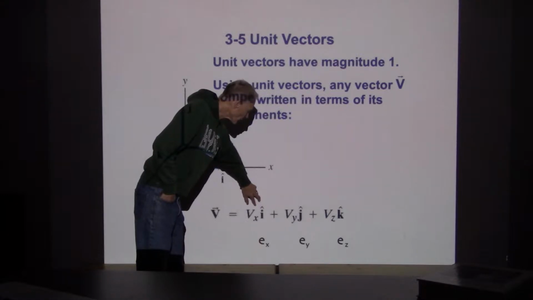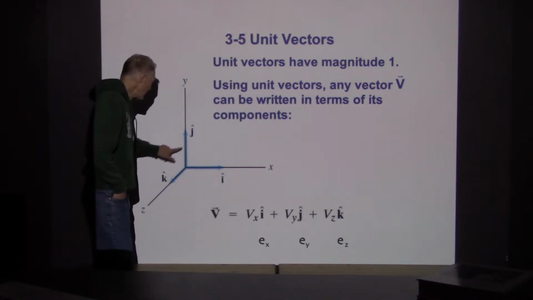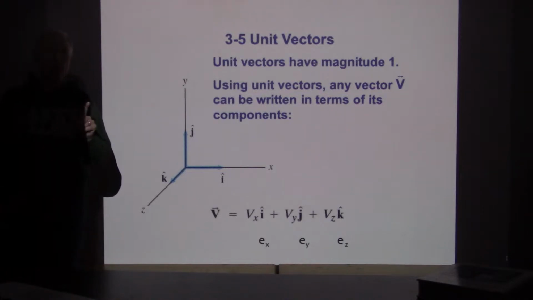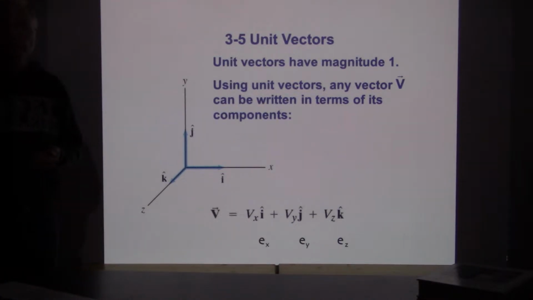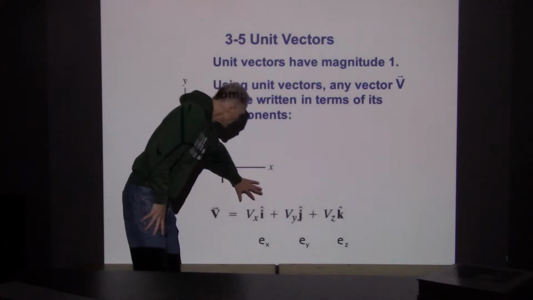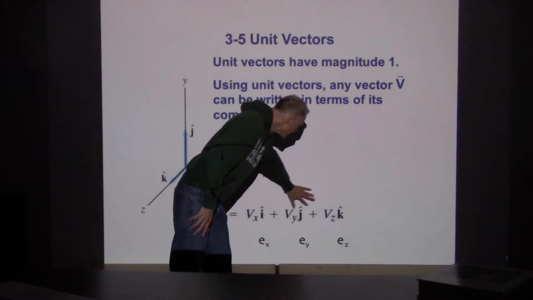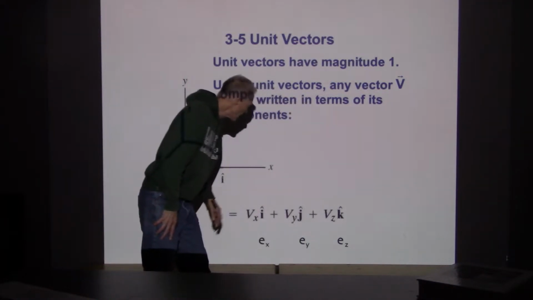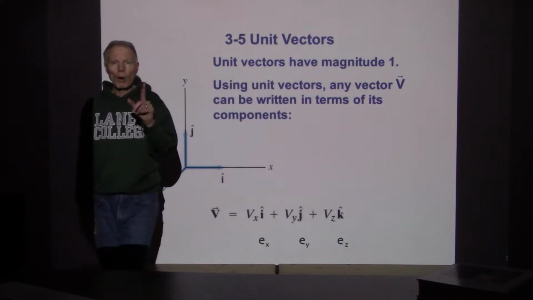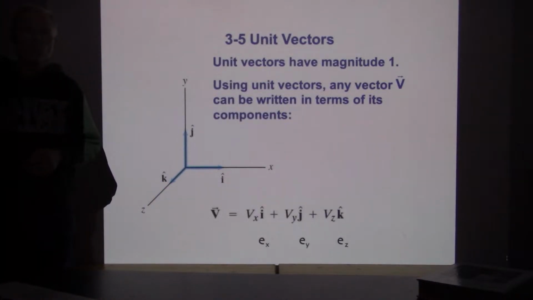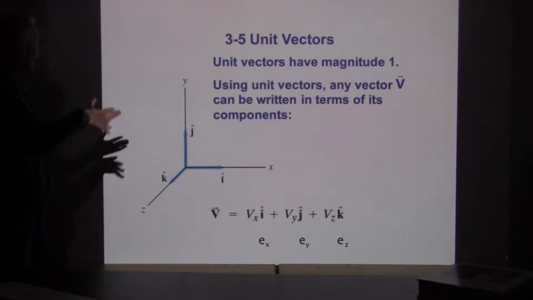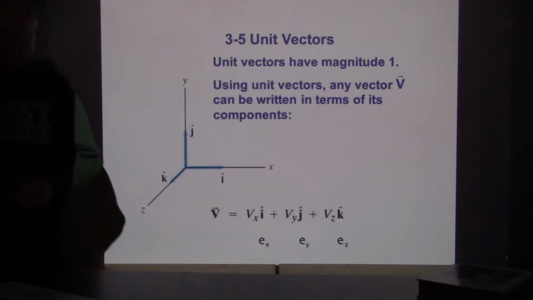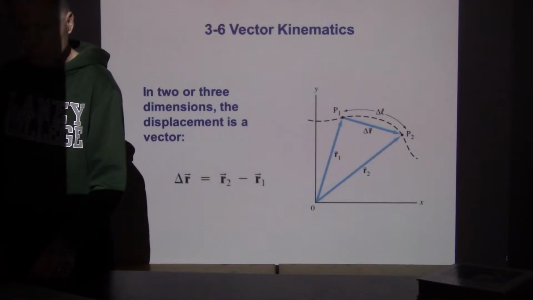Now, to make that work, what we do is we say that the vectors i, j, and k have a magnitude of 1. And that's why they're called unit vectors. They're called unit vectors because they only have a magnitude of 1. They don't affect the magnitude of the overall component. So the components' magnitudes are written as vx, vy, and vz. Maybe this is 10 meters, and this is 12 meters, and this is negative 17 meters. The i, j, and k are each 1, so multiplying by 1 doesn't affect those magnitudes, but it does provide the directional information. So it's just another way to write the vectors.